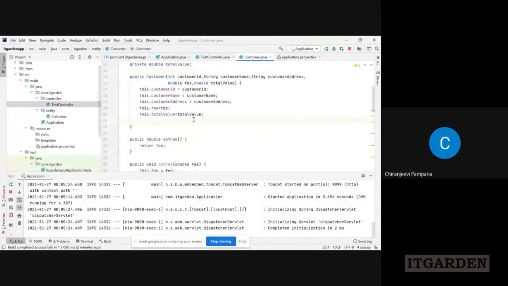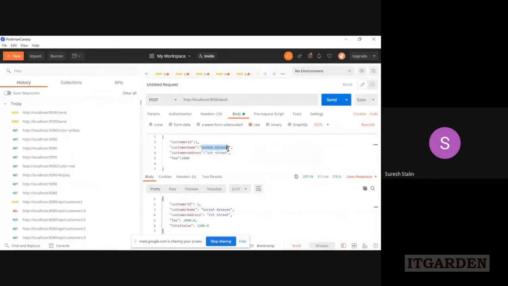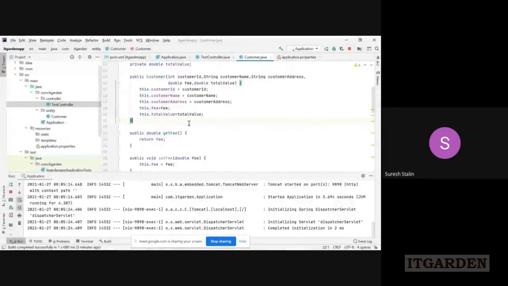In Postman we are sending the request body, right? The object. Can we miss any one property, is that not a problem? Or are all the properties mandatory in the request body? It's not mandatory. So we can remove this also. Not a problem. We can miss any one property, not a problem. Thank you. For that reason only, we can send anything as empty also. For that reason, we need to validate whether the client is sending data properly or not. For that, we have the Spring Boot validation framework. Using that validation framework, we can check which data is valid and which data is not valid. We will see that.